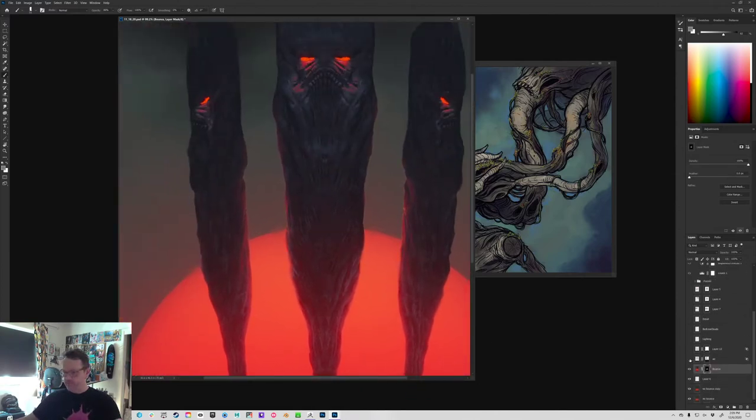Yeah, so this is some ambient occlusion pass that I brought back in to store a little bit of detail in here, because I didn't really do any detailed material. So I just wanted to have a little bit in here. And what do we got here? A little more darkening. Back up a little bit.